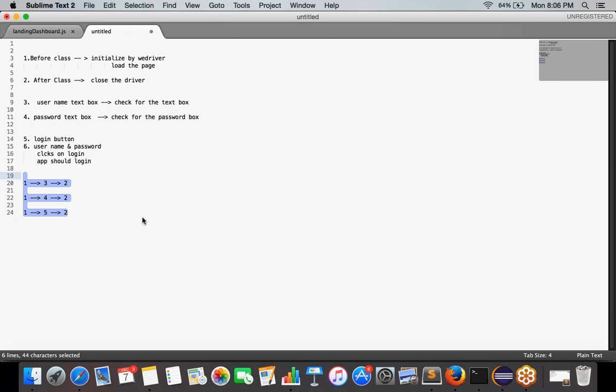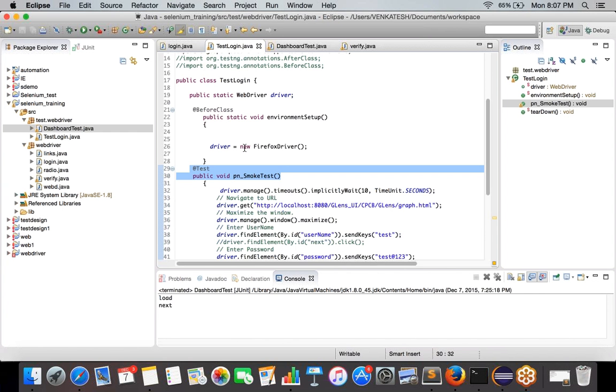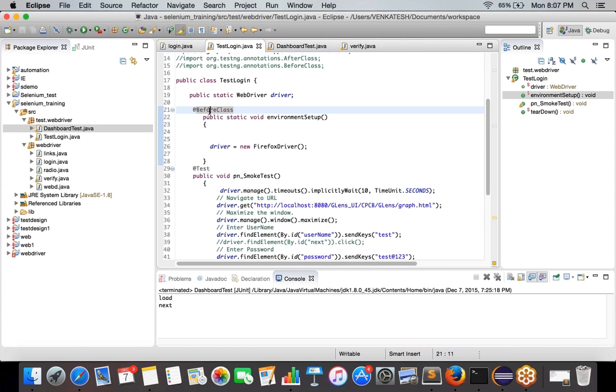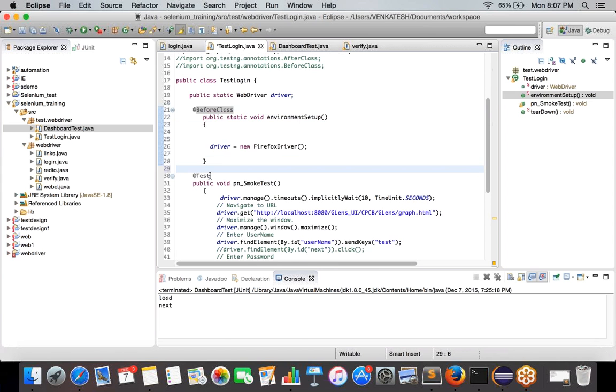So this is the basic structure of a test case. When you write one, you need to make sure that you always have pre-processing, processing, and post-processing logic. And how do you specify the before class? It is like this. This is nothing but an annotation. So when you write at the rate before class, it becomes a piece of logic which should execute before every function which is marked with at the rate test.